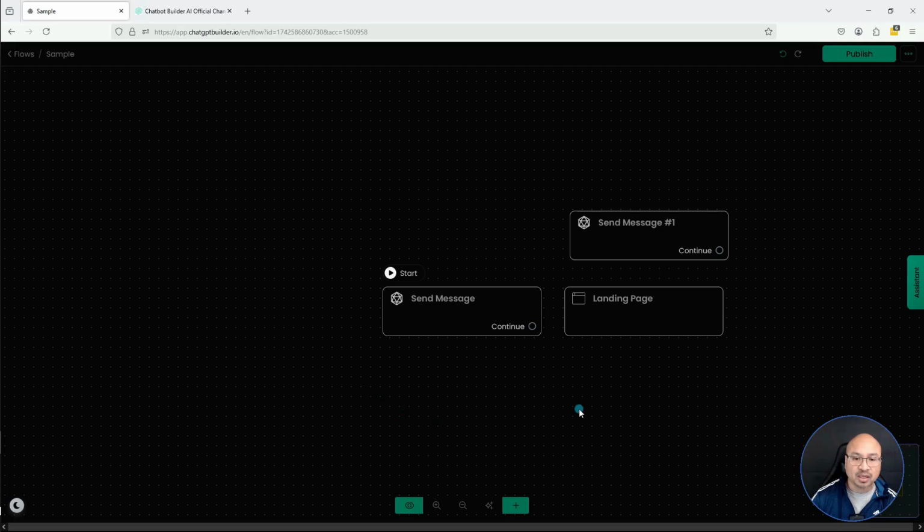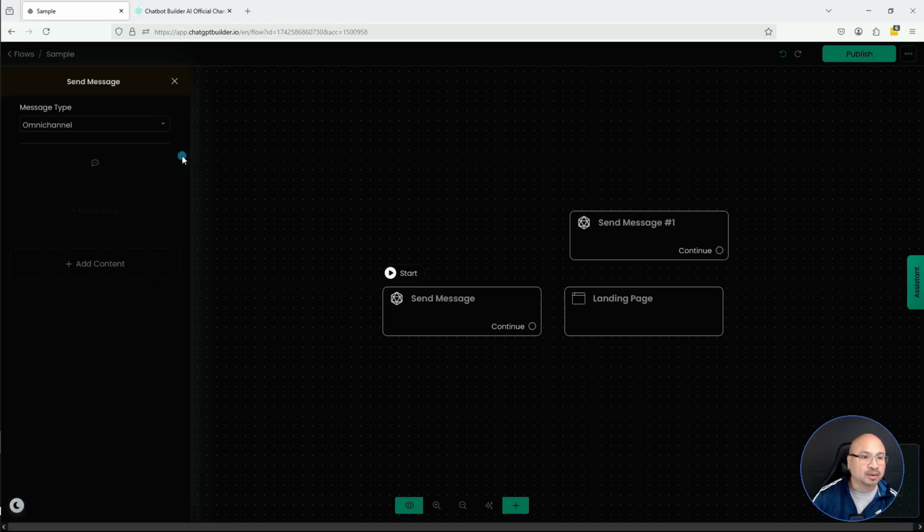Now to edit the message block, all you need to do is click here, and then on this window you can see the message type is omnichannel. For now you only see omnichannel, but once you have integrated your Facebook, your SMS, and other channels, you will be able to see them here.